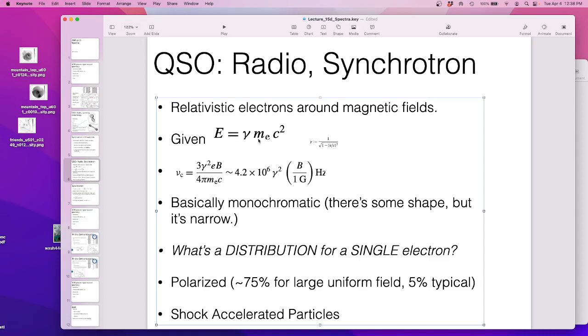So what does this thing do when v gets close to c? It blows up like a square root. It's not like an exponential explosion, but it still blows up, right? It gets really large when v gets close to c. So the energy goes like gamma mc squared, because that's what energy does when things get close to the speed of light: it goes up. But you've got this Lorentz factor. You can kind of see this as mass going up as you get close to the speed of light. That's a fine way to think about it. The frequency of rotation is this. So you can sort out what the frequency of a thing going around a magnetic field is. Here, I'll show you real quick how to do that.